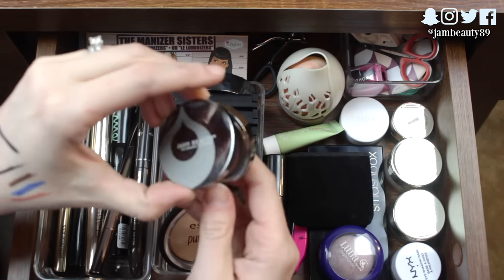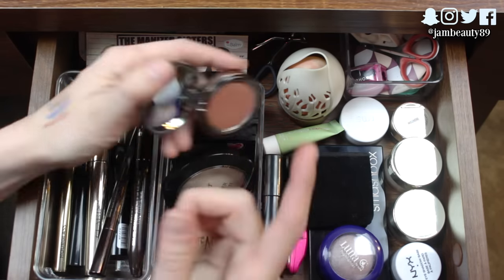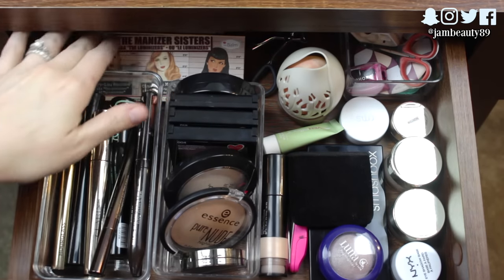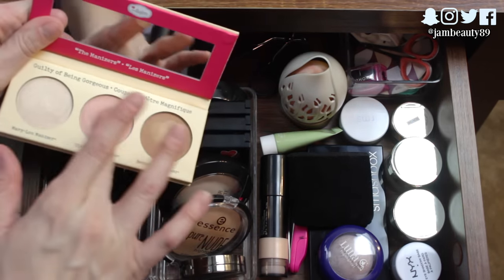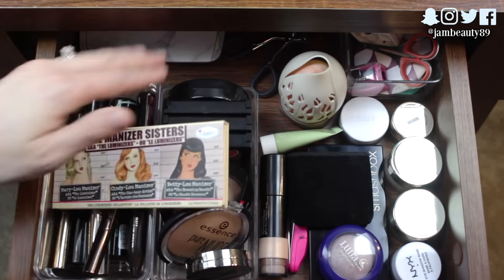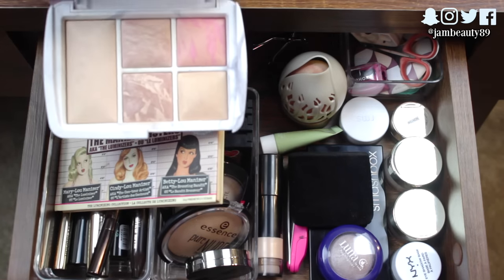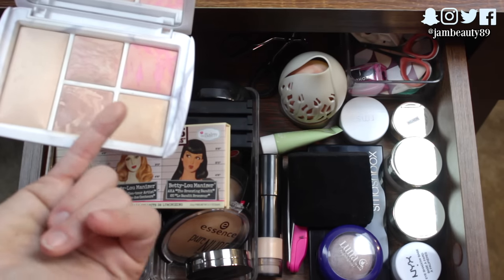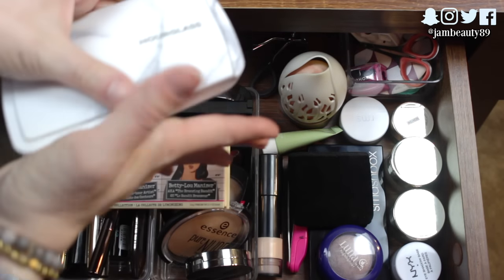I'm also trying out this Juice Beauty Last Looks Cream Blush in Flush from a subscription box — a really pretty natural cream blush color, I've only worn it once and really liked it. Back here are the Mary Luminizers — a highlight, blush, and bronzer, all really shimmery. I also have my beloved Hourglass Ambient Lighting Edit — I love the packaging, I use it all over the face, sometimes swirling my brush through the entire palette. I love the big mirror in it too — I like to travel with that.